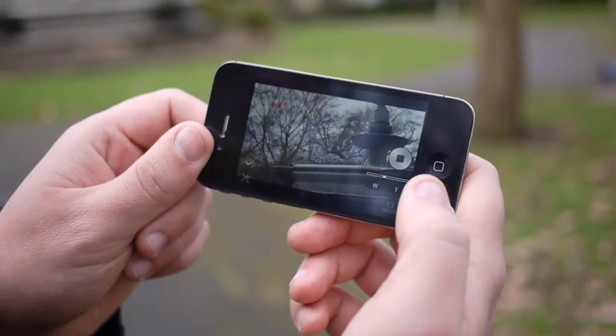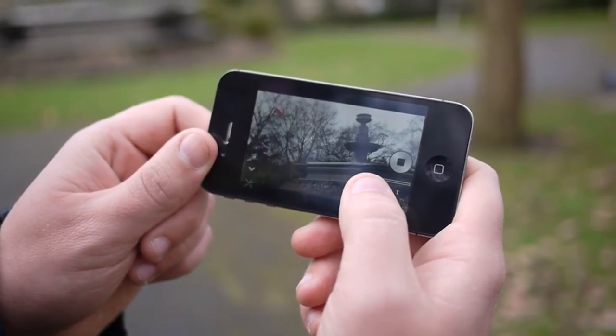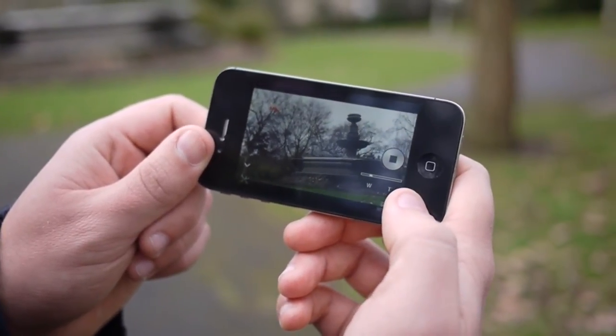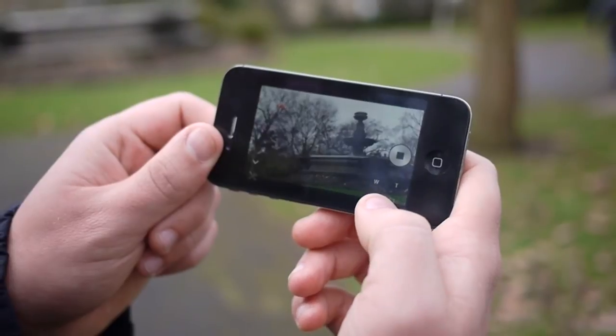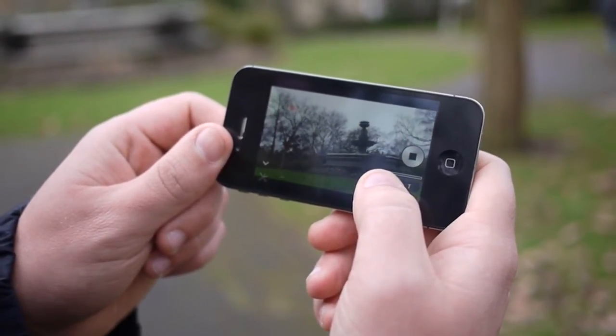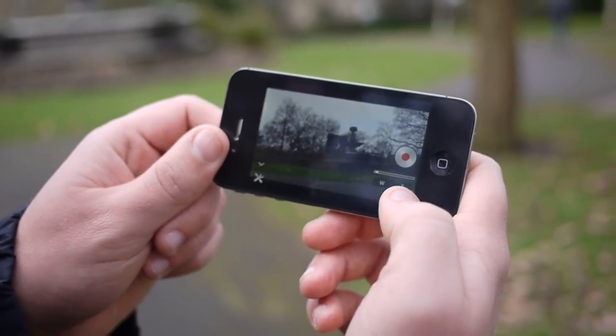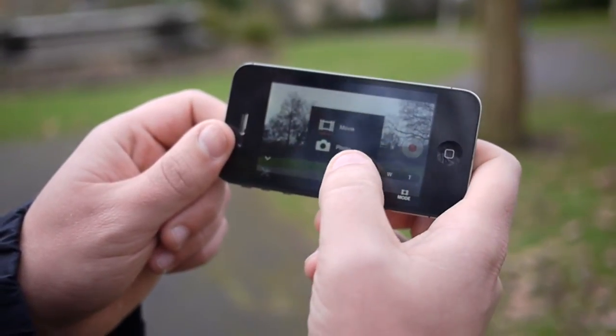You can zoom in, you can zoom out, but not much more than that. You can add some grid lines to your screen using the phone — I don't know what that is really good for. You can mirror the image using your smartphone if you want to. I would have hoped that there are a few more functions, maybe that you could add a filter or something like that. But generally the function works pretty well.